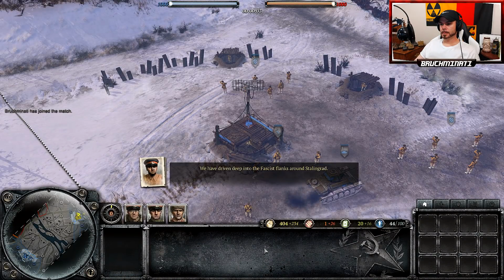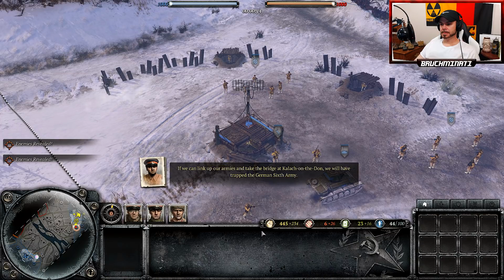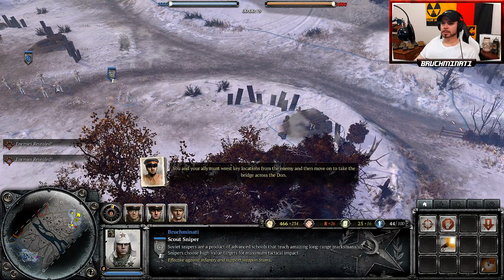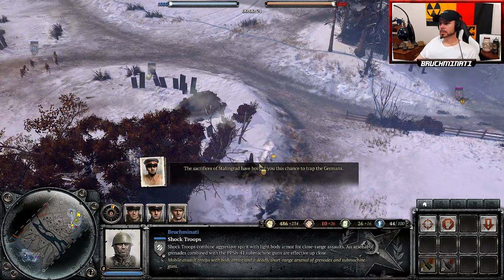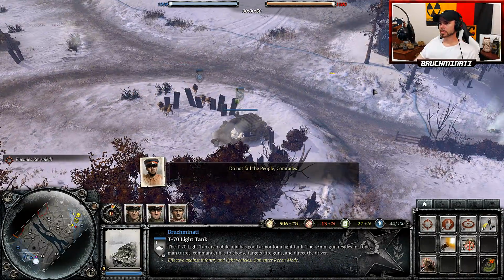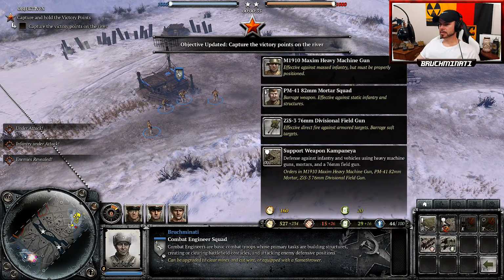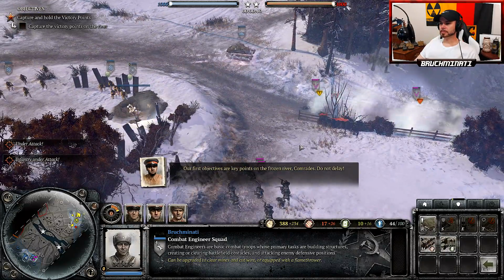We have driven deep into the fascist flanks around Stalingrad. If we can link up our armies and take the bridge at Kalach on the Don, we will have trapped the German 6th Army. You and your ally must wrest key locations from the enemy and then move on to take the bridge across the Don. The sacrifices of Stalingrad have bought you this chance to trap the Germans. Do not fail the people, comrades. I will not fail, comrade. I promise you. Our first objectives are key points on the frozen river, comrades. Do not delay.